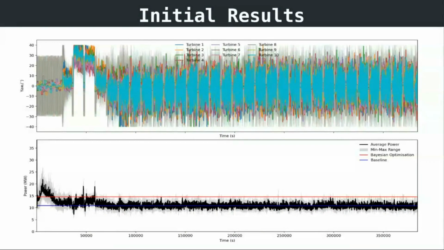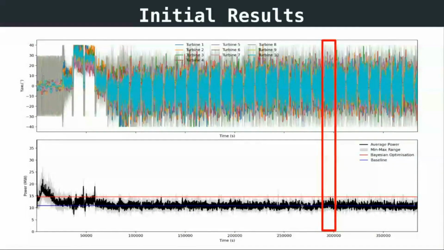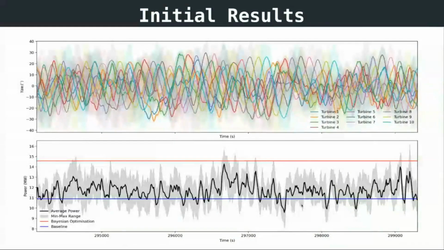And so you can see some of our initial results. At the top we have the yaw angles of all the turbines, and at the bottom the power output of the wind farm. If we look later on in the training, you can see that the neural network has learned how to control the turbines with this sinusoidal pattern.